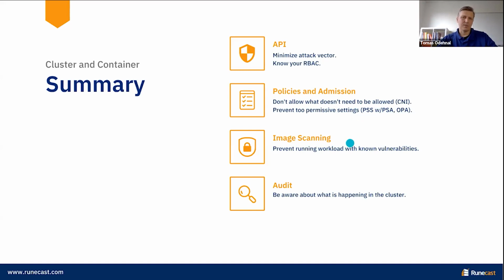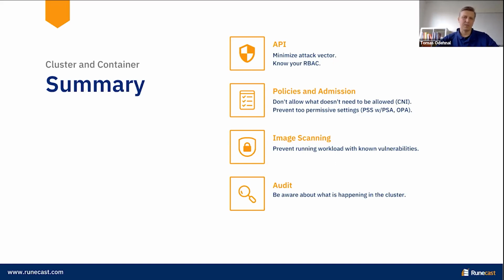With the admission controllers, there is a relation also with image scanning. You can use admission webhooks that will prevent running vulnerable workload in the cluster. And specifically, you should audit, and that means audit everything that's happening in the cluster, not only in the pods, but also on the control plane. Check any changes that are happening there. There are tools that might be able to help you with that.